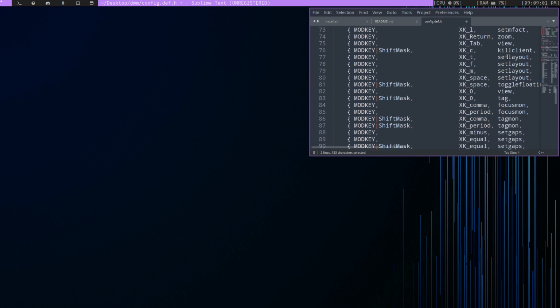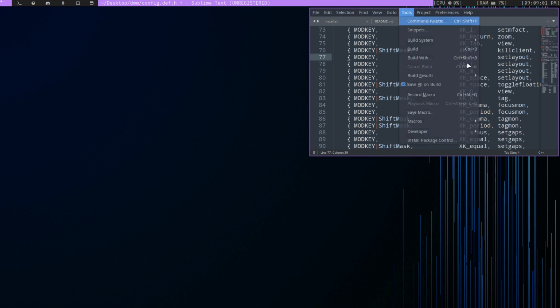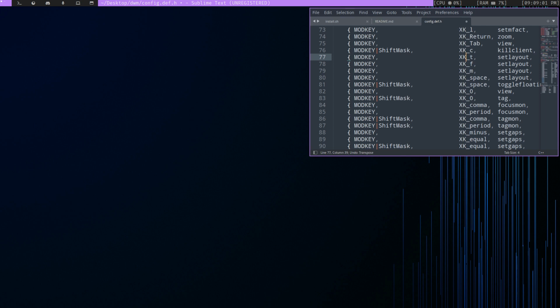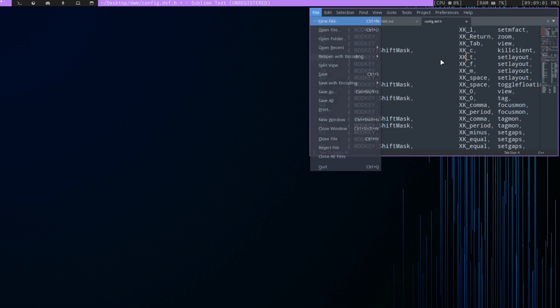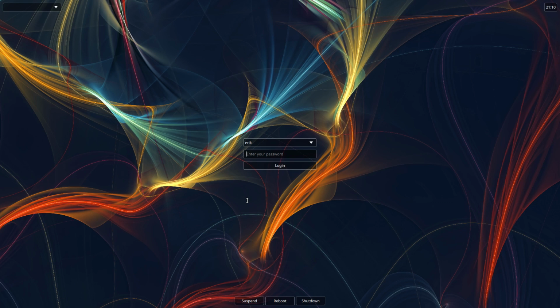So look at this. Super T. Super might be. Wow. Super T, that's Alt T. That's Control T. Nope. And Super F. It's nothing. How about Alt F? Yeah. Control Alt F. No. Shift F. No. None of these things. None of the above. How about Super Shift Q? That's still working. All right.